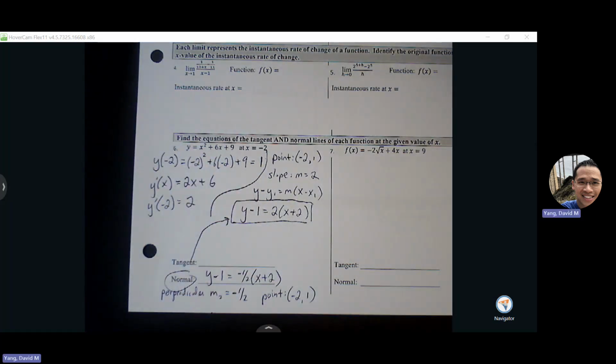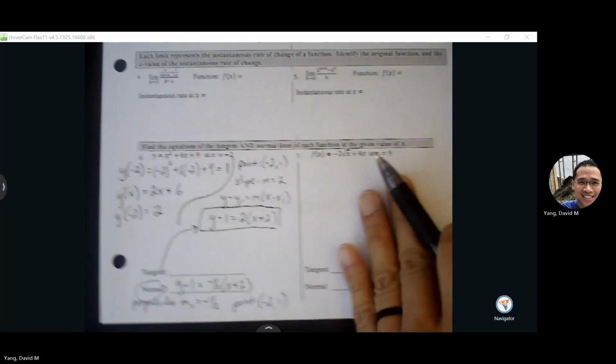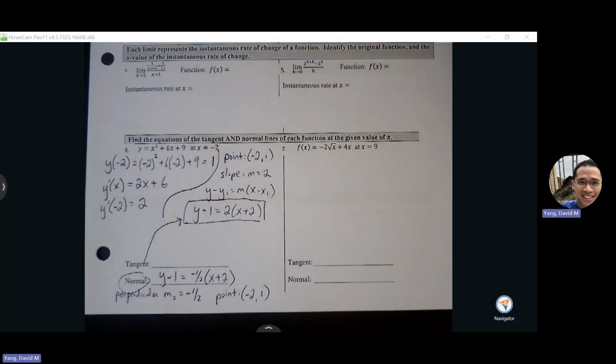You always leave it in that form? Yes. I would strongly suggest that you do it because this saves time, and College Board accepts it. So I would always leave it like that. I mean, if you kept going, it's not wrong, but you're introducing the chance that you can make a mistake, and you're spending more time on something that you could be spending elsewhere. But that's your decision. Okay, number 7.